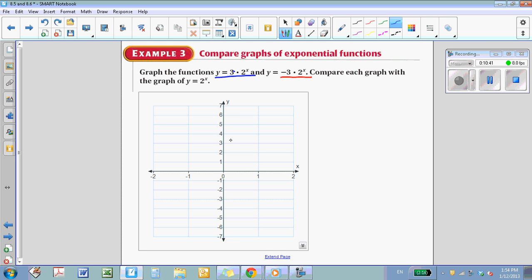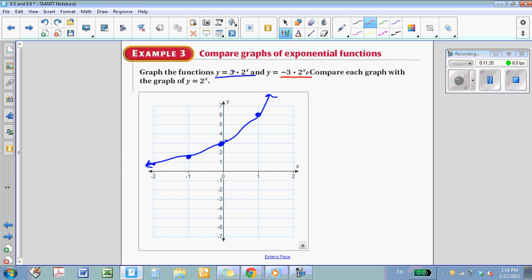So my starting value here is 3. And then the base is 2, so what that tells me is that I should double. So 3 times 2 gives me 6, so this will be 6. The next value would be 12, but I don't have enough space to go here. So if I multiply by 2 going to the right, I'm going to divide by 2 going to the left. So if this was 3, this will be 1.5. And then 1.5 divided by 2 is going to be 0.75, so it's right here. So it's going to look like this.